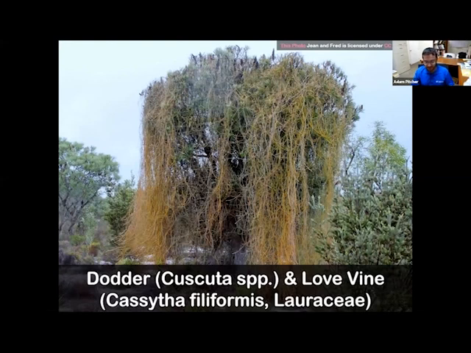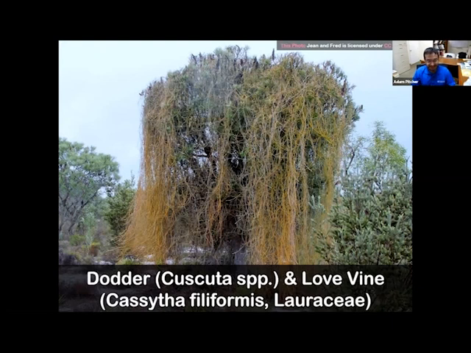This vine is one of our most common vines, and unlike virtually all other vines, it is truly parasitic. A lot of people will call vines parasites, which isn't entirely inaccurate because it's using its host plant as a substrate and not really giving anything back, so it's kind of a parasitic relationship. But these plants do actually attack the plant they're growing on, and they will suck water and nutrients out of it. They don't normally kill whatever plant they're growing on. And if the plant it's growing on dies, generally speaking, so will they, unless they're attached to something else. But they can significantly weaken them.